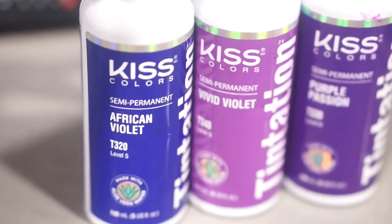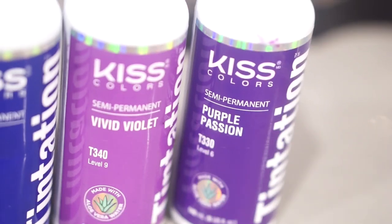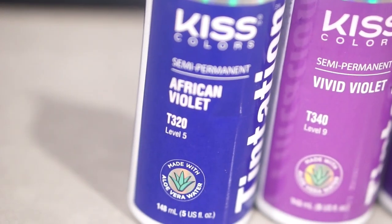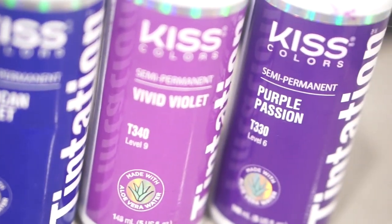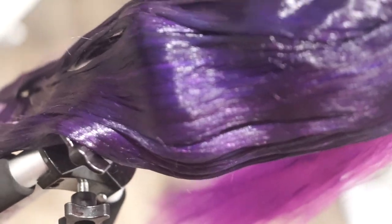So I mixed all three of these colors together. It was the purple passion, the vivid violet, as well as the African violet. I mixed all three of those into a metal bowl because I feel like the metal bowl is a little bit bigger because I've been using a ton of dyes lately. So I feel like the little black bowls aren't really big enough for me. So I just started mixing everything into a metal bowl and it's a lot bigger.